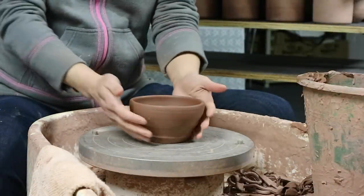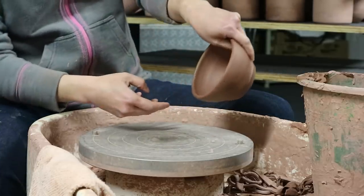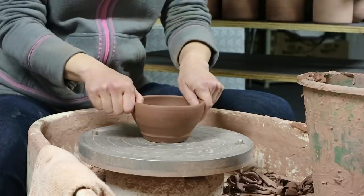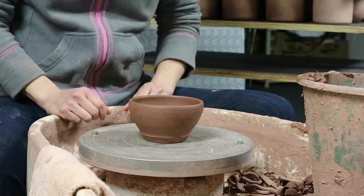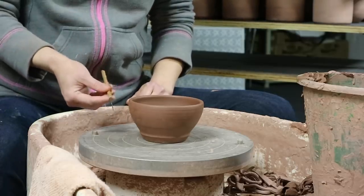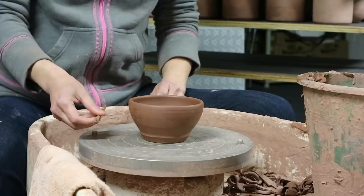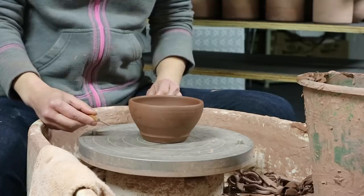The bowl is leather hard now and ready to trim. Leather hard means that the surface is dry and the bowl can hold its shape when you tilt it, but it should still be soft enough that you can gouge it with your fingernail, and I like it when the rims are still a little bit flexible when you wiggle it. If the pot is any drier than this, it starts to get harder to trim. Proper trimming means we are going to measure how thick this pot is in a few key places before we trim it — yes, that means poking some holes in the pot, and I know some of you might think that's a weird idea, but this is the fastest and most accurate way to get to a well-trimmed pot.